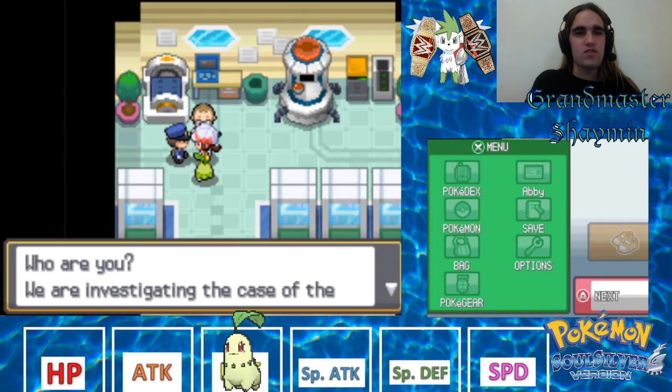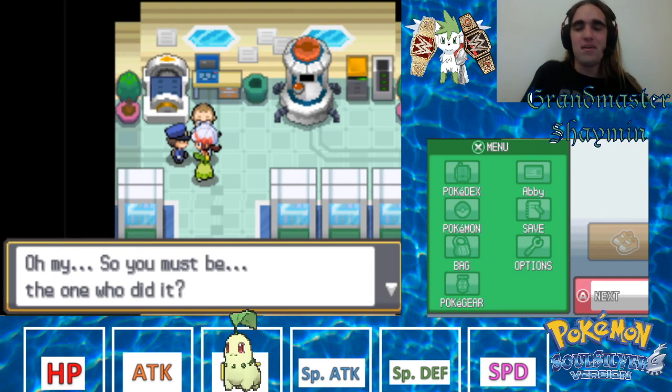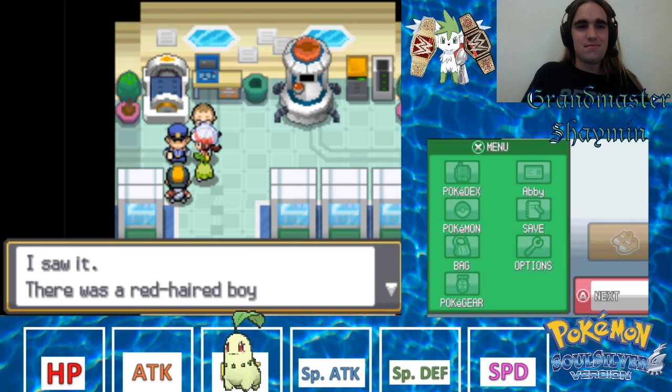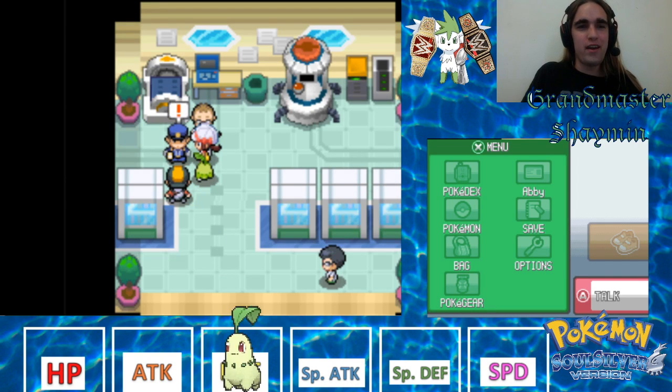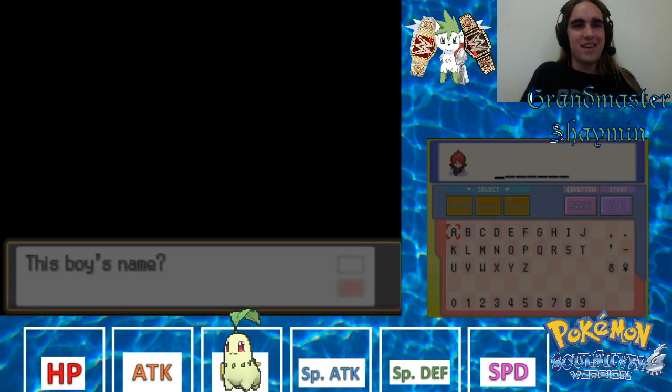What's up, Professor Elm? We're investigating the case! No, rule number one, whoever done it will come back to the scene of the crime. What? You must be the one who did it. It was a red-haired boy. You fought someone like that? No way. Did you happen to get his name?